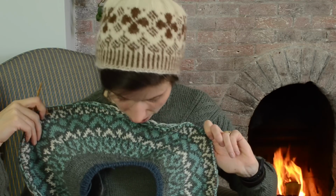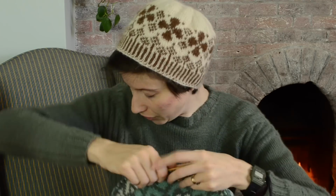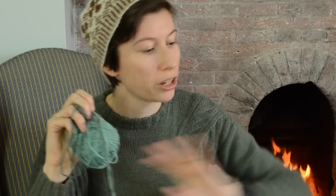So this design doesn't have a name yet. At the moment I am just calling it Ben's Yoke. And so the colours I've got on here, the yarn is my Mendip DK, which I'm going to show you a bit more of in a little bit, because I've been dyeing up a fair bit of it recently.